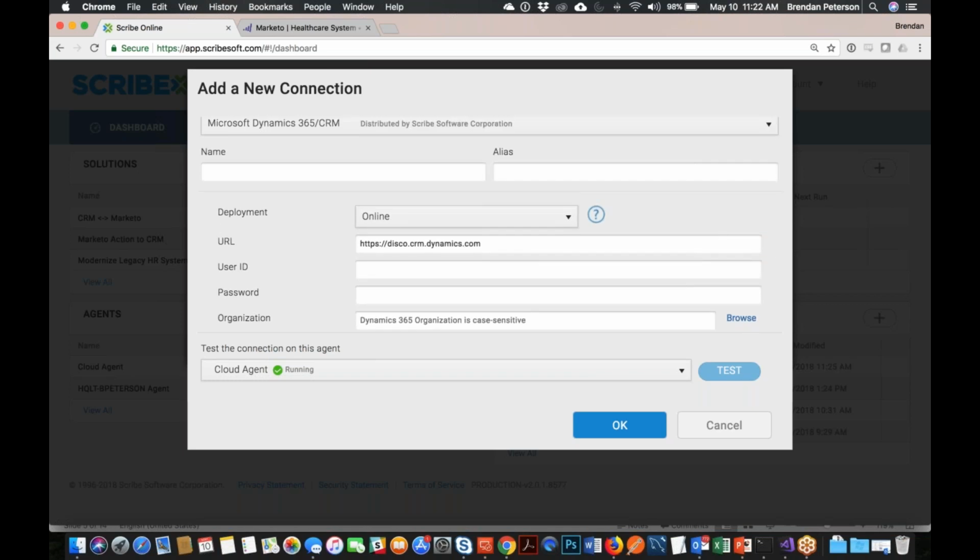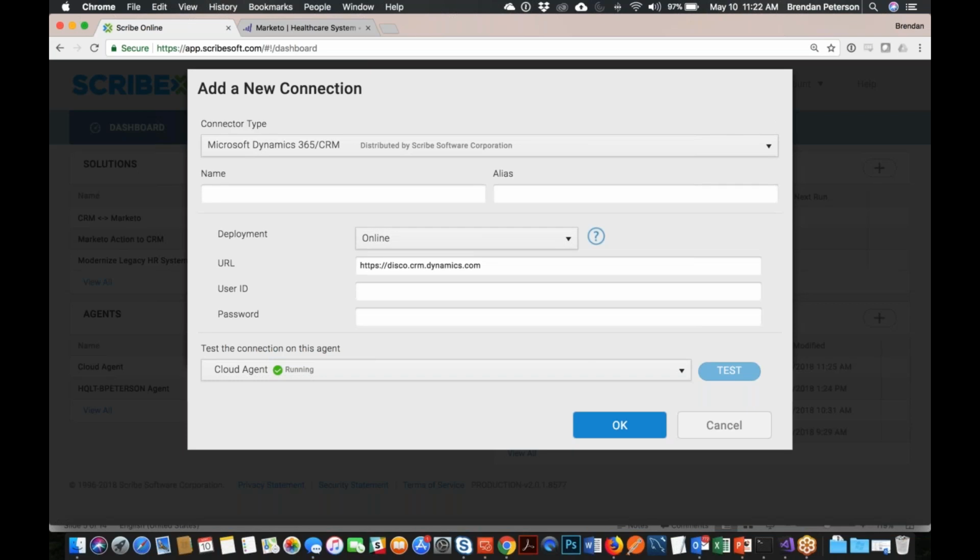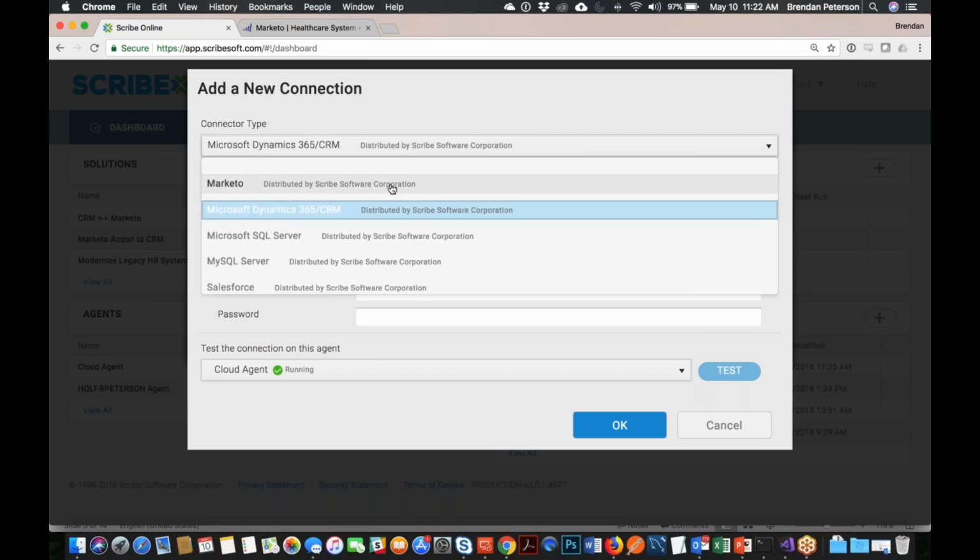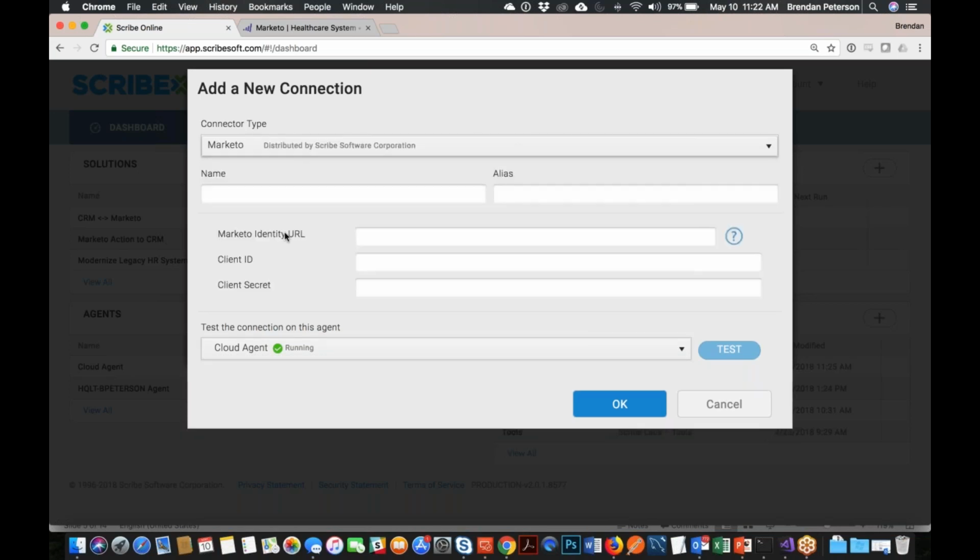What you're going to do is authenticate as some named user. That connection is going to be running under that user context. If that user only has access to 3 objects, you'll only have access to those 3 objects through the integration. If you give it sysadmin, it gets you everything. So it's going to have another level of security within those connections to give you the ability to only dole out access to what you need. Each connection is going to be a little bit different. Marketo is just 3 things: ID, secret, and a URI.